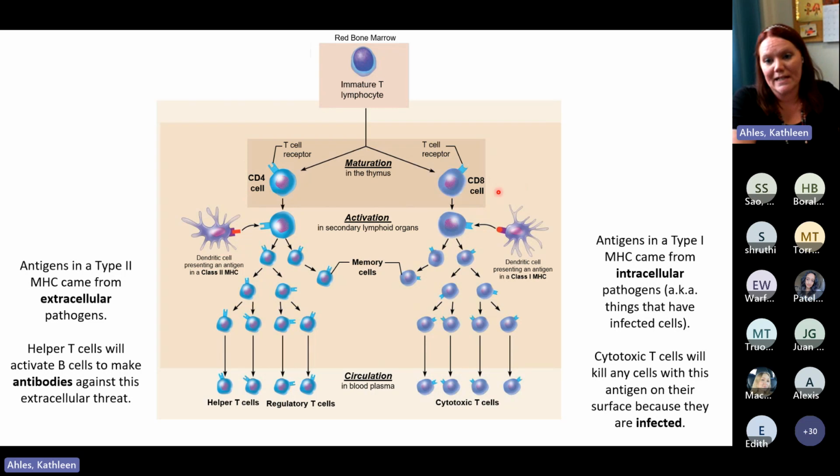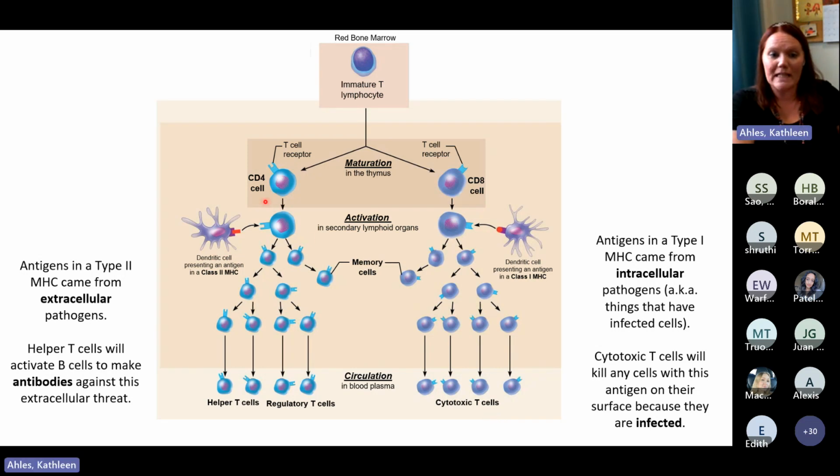The other option for a T cell is that it's going to have the CD8 receptor. And if it has the CD8 receptor, underline, highlight, star, we're doing class 1 MHCs. So remember that class 1 MHCs, these were the ones that were full of intracellular pathogen stuff. So viruses or fungus or stuff that's inside a cell. So if I'm a CD8 cell, I can be activated by antigens, by things that are inside my cells. And if I can be activated by what's inside my cells, I'm going to need to be a cytotoxic T cell, because to kill what's inside the cell, I need to kill the cell that's infected.